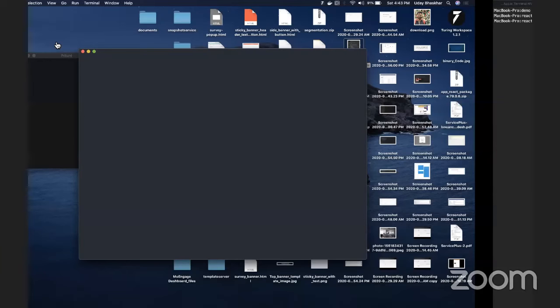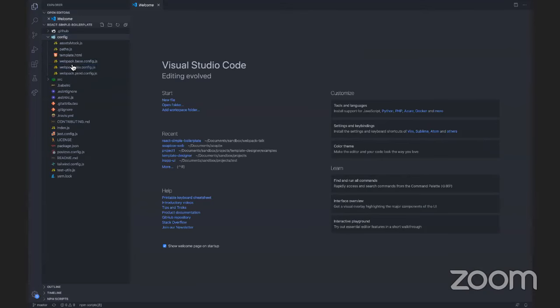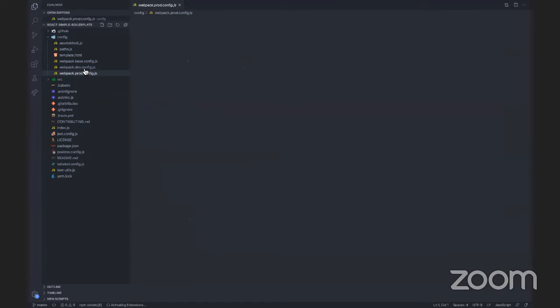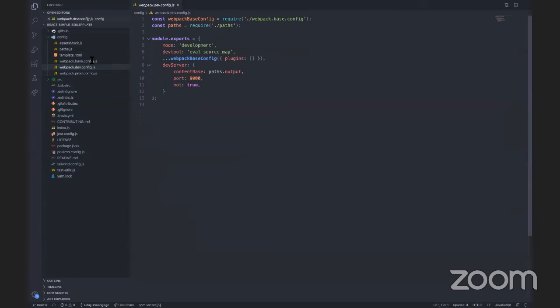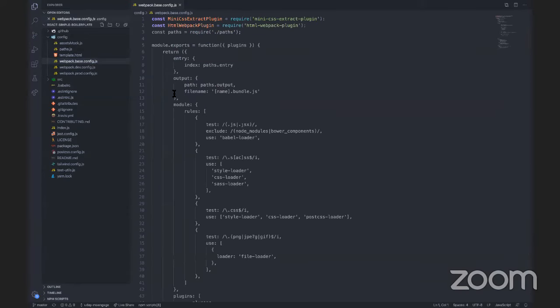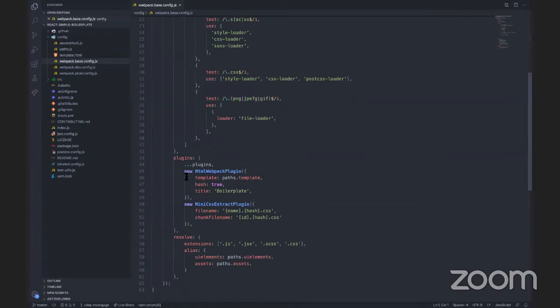Okay. If you see, I have a config folder with webpack prod for production, webpack dev, and a webpack base config. It's a very usual Webpack config, which I see everywhere, right?